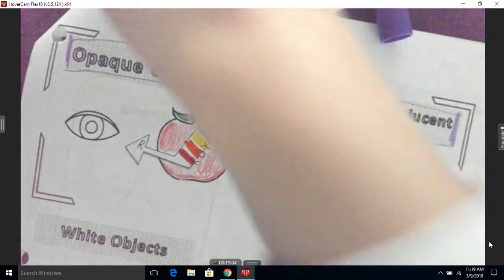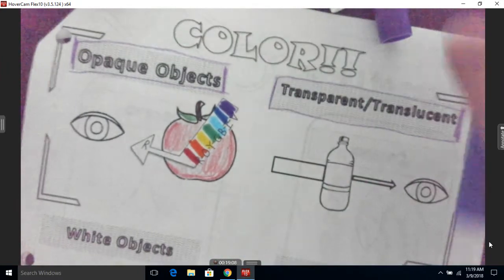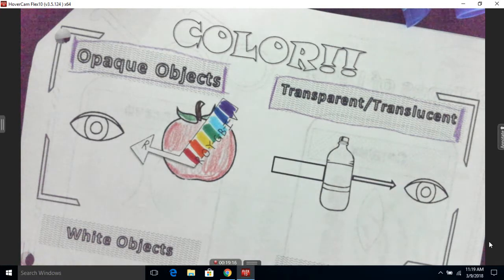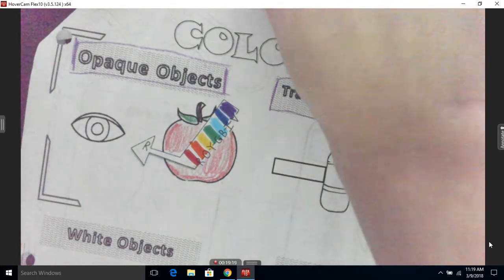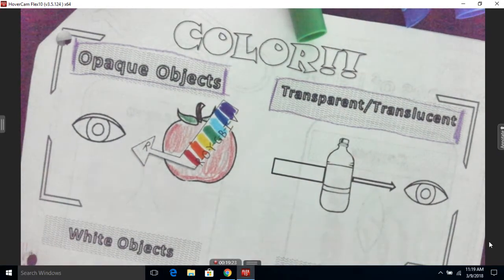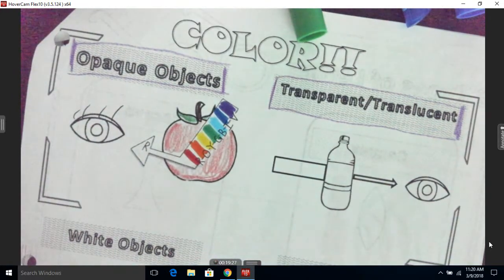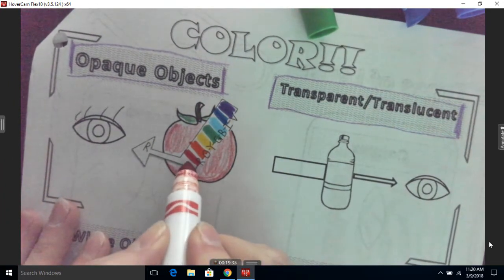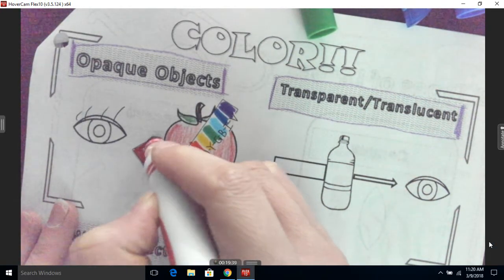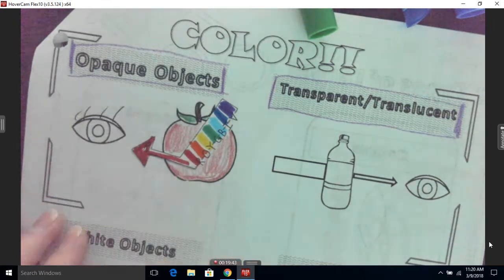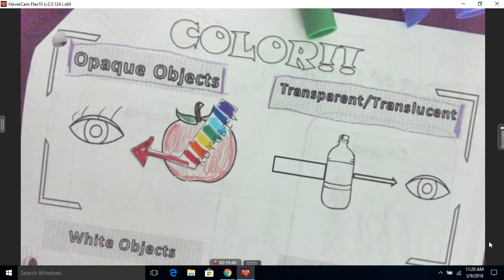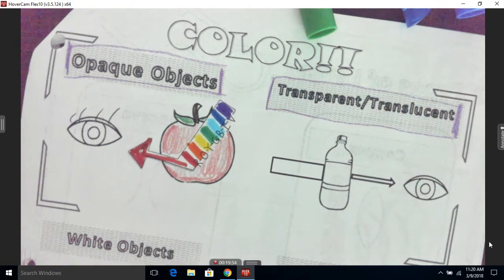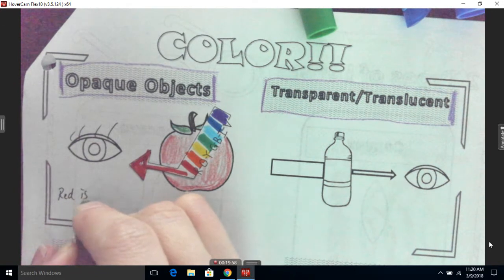Okay. So, an opaque object. Does an opaque object let light pass through? No. So when white light hits it, we're not going to have anything pass through the object. So we have something like an apple. Is light going to go through an apple? No. So what happens is, white light hits the apple, and since the apple is red, that's the frequency that bounces off and goes to your eyes. All of the other colors of light get absorbed. Green apples? Yep. Whatever shade it is, that's the color that bounces off. So, red is reflected.